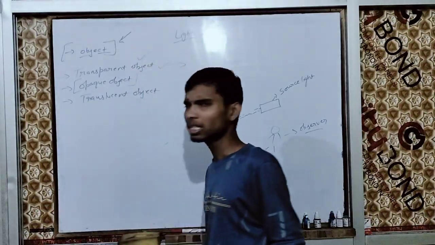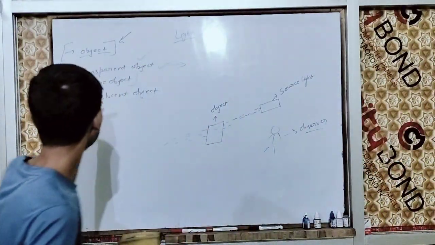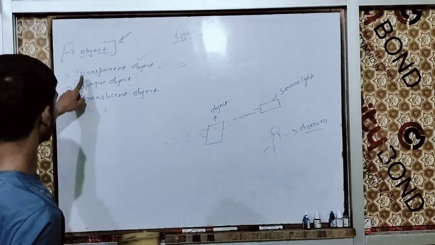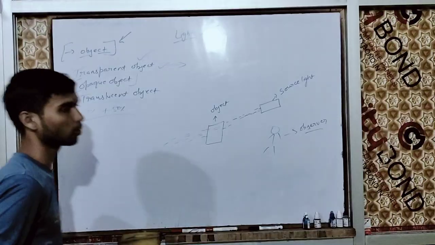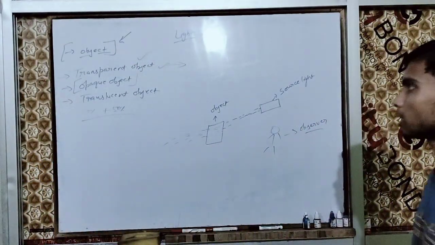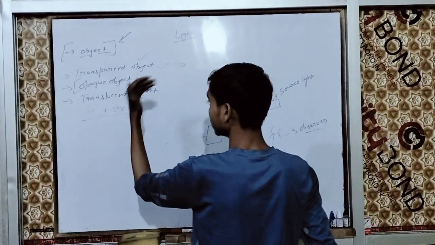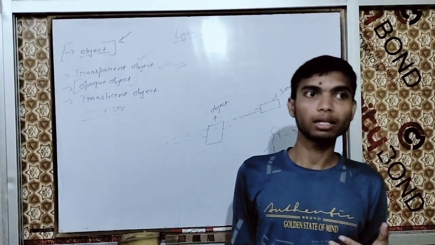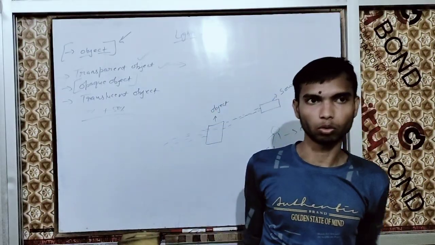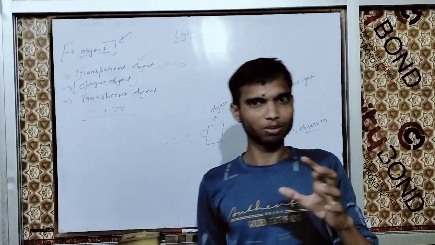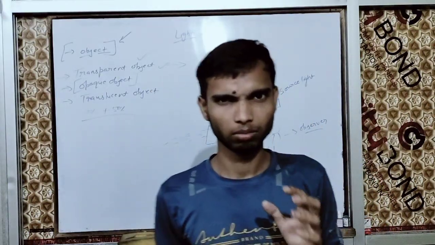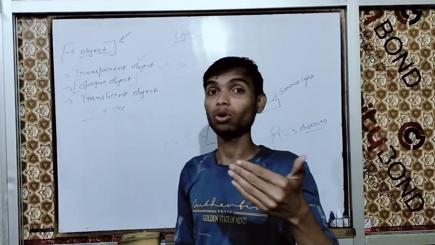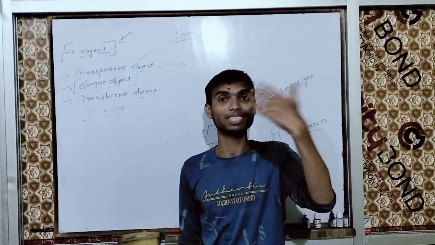Now next is translucent, which is nothing but half transparent and half opaque. 50% transparent and 50% opaque, but it will not happen every time. Sometimes it can be more, sometimes less. Besides that, there are a lot of objects which can give us a blurred view. Through that object, you will not be able to see clearly. Something you can see, but not clearly. Like that, observe. You will have observed. You will have seen.